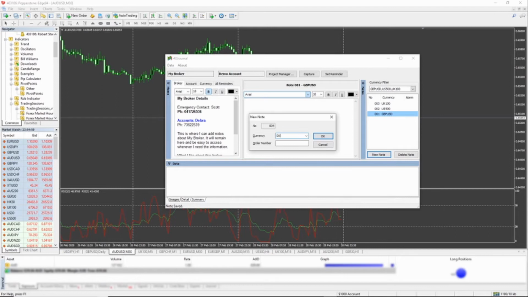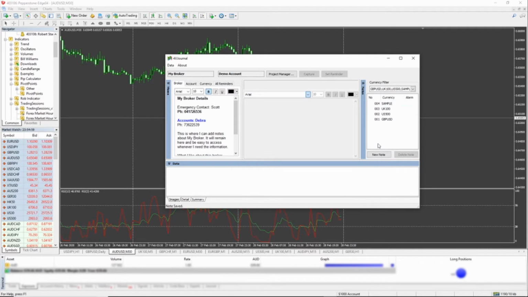There is no restriction to the number of notes that can be added to the list. Now we can begin to build our journal about the market we are watching. Highlight a market from the Notes List panel and check that the name is displayed at the top, and begin entering your report.